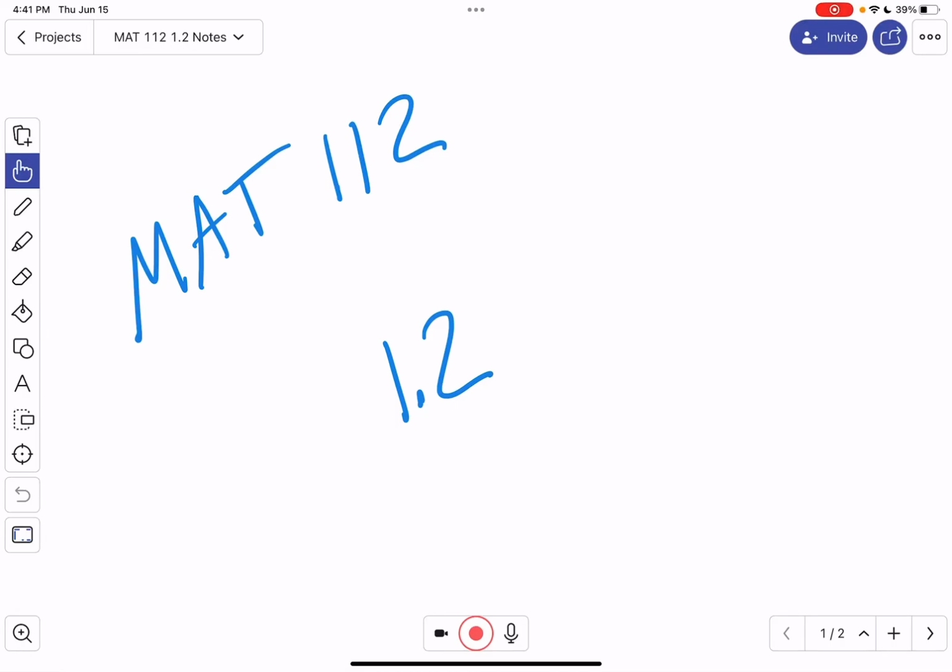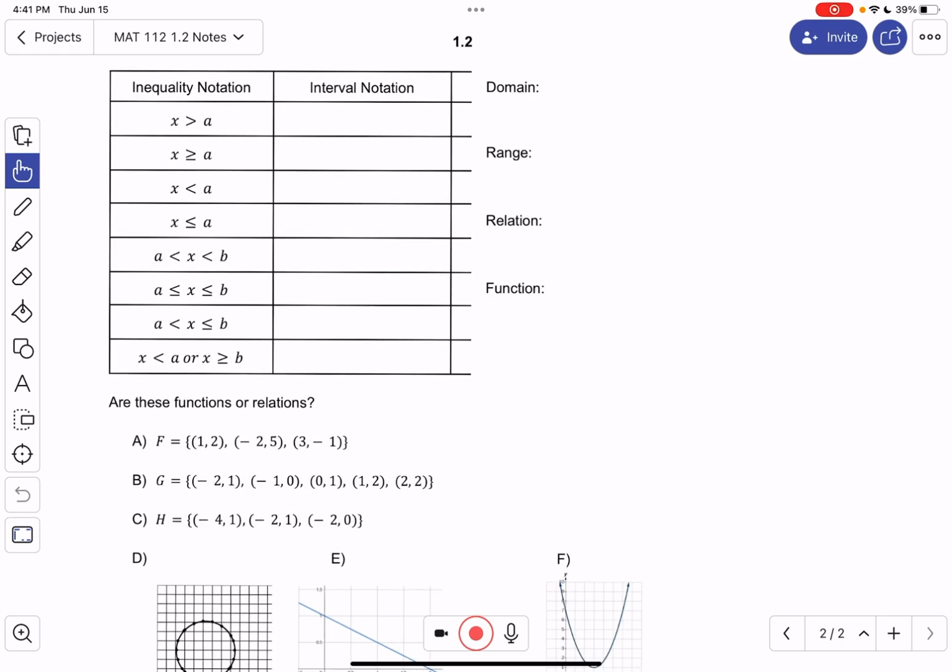All right, so section 1.2 looks at some different notation and how to use that. We're going to start off with inequality notation. We've all seen this growing up, and people have a really hard time with which direction the arrows point and what you can write when you're doing all of that. So we're going to go over another way that tells us the same thing.